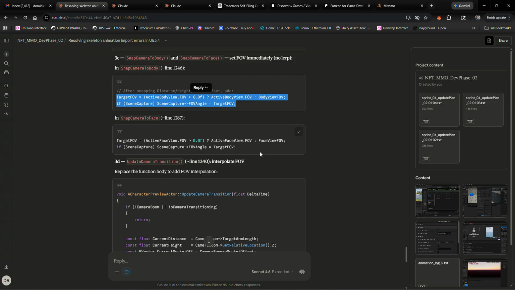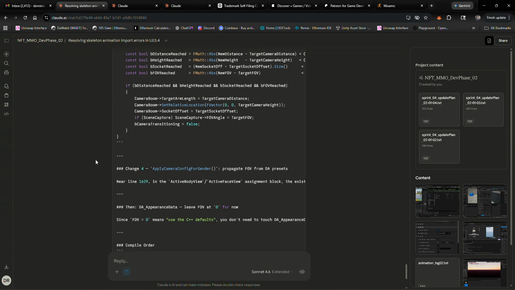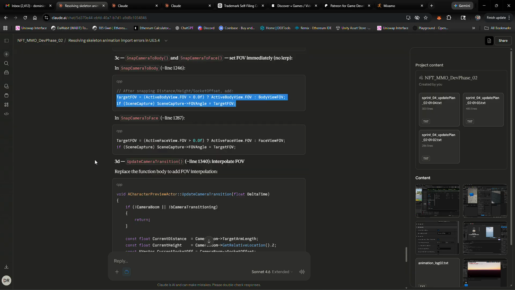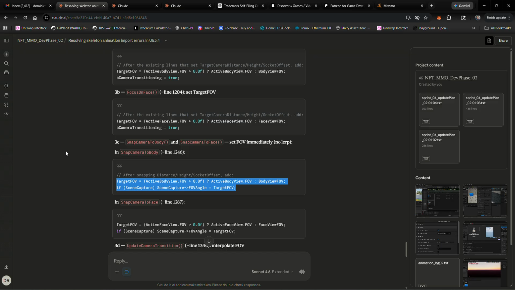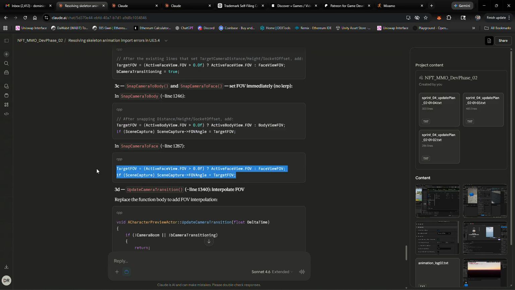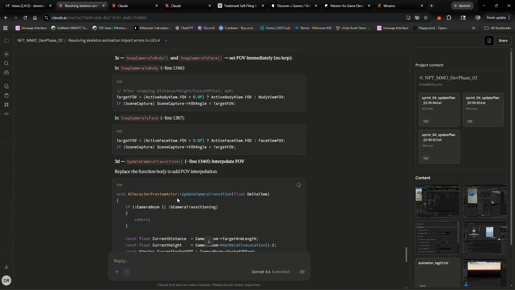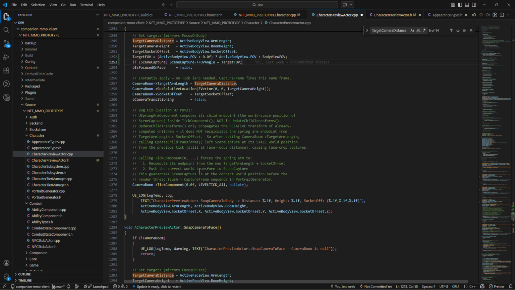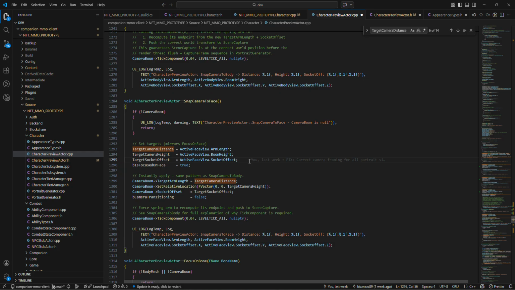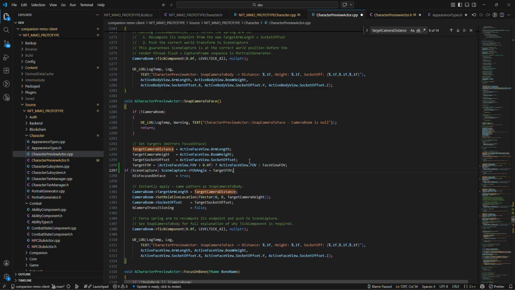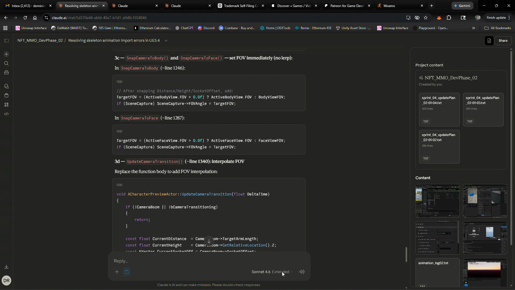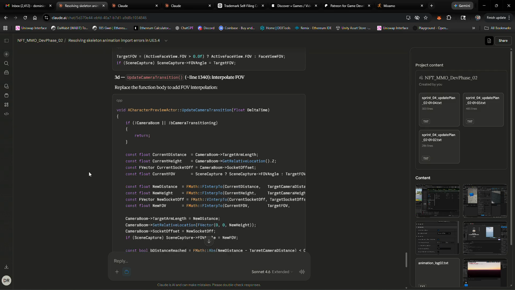Let's see. This is going to, looks like we're going to go over a little bit. Snap camera body. Why didn't I just use that? I want this. Snap camera to face. Update camera transition.